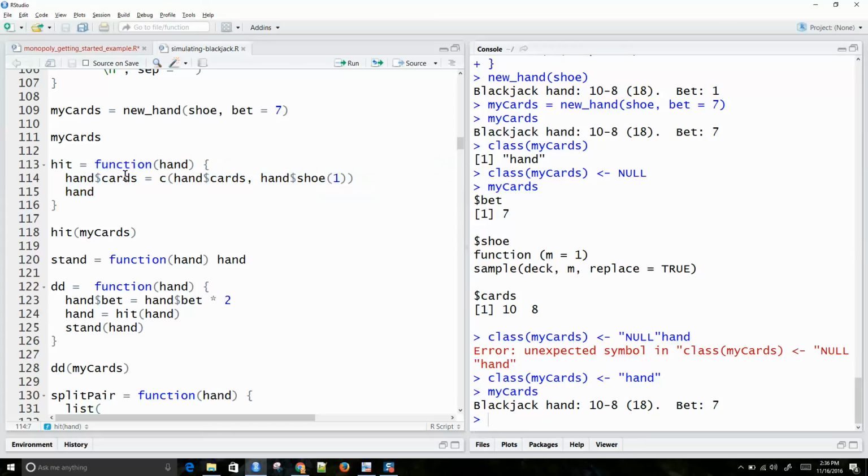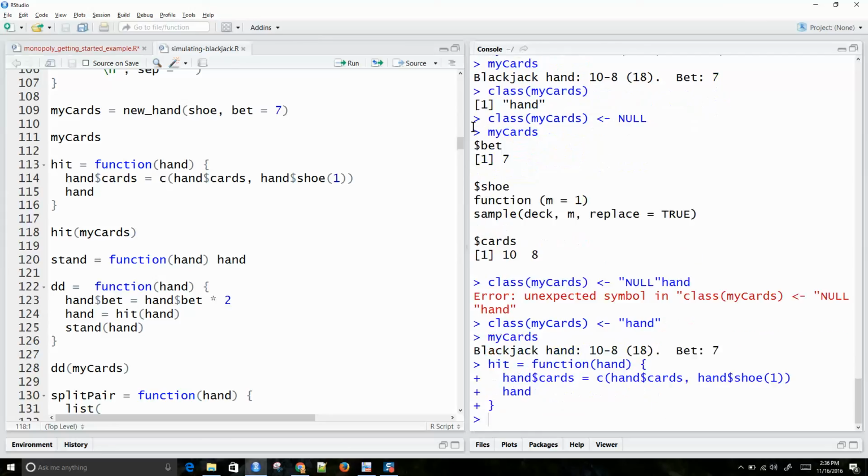So we're going to say the cards within the hand are going to be updated by taking the current cards and combining them with drawing 1 card from the shoe. I'm taking the shoe hand $shoe. Remember, this is a function, so we're calling the function for drawing from the shoe, and when it's done, we return the hand here.